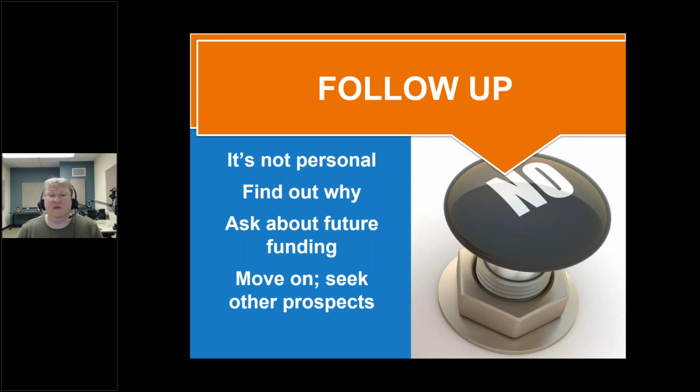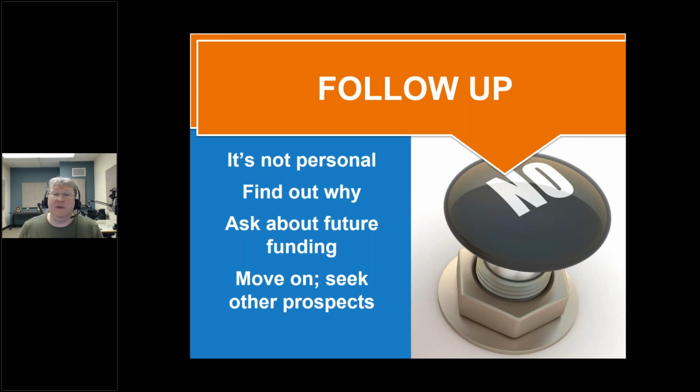In that case, ask about future funding. Say, we didn't get the grant this time, but can we submit it during the next grant cycle? For many small funders, that's typically once a year. Larger funders tend to have multiple grant cycles per year. So ask whether you can submit it in the next cycle.